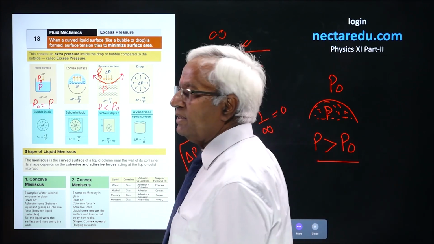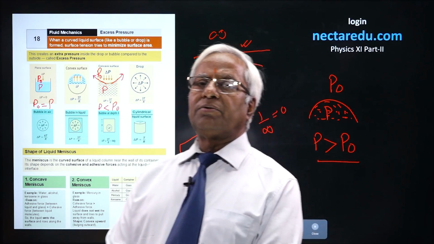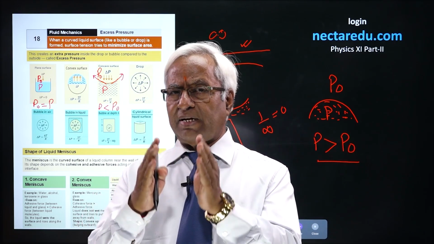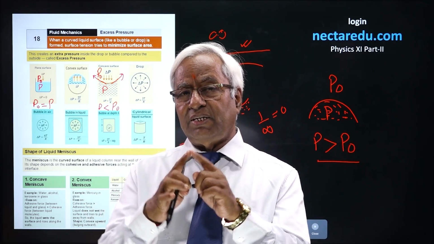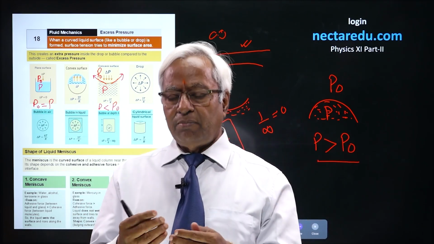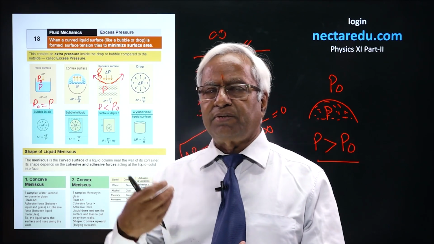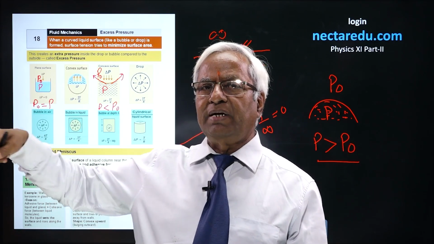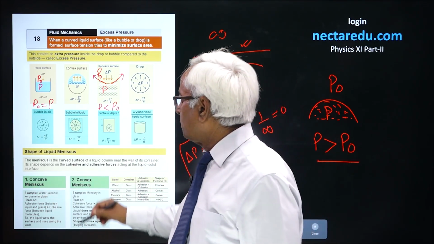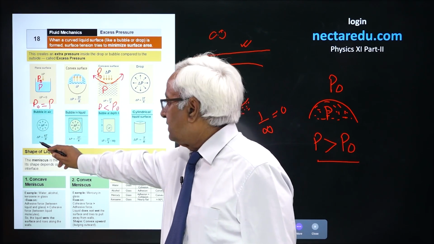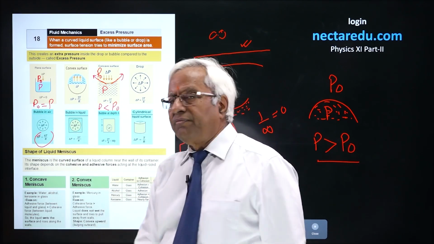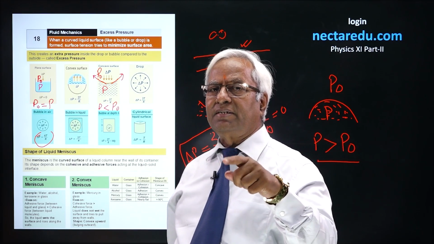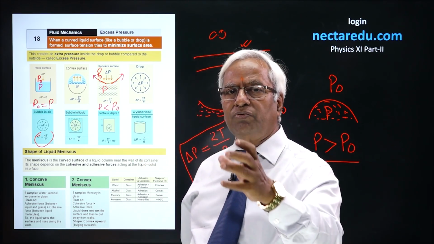Now, just suppose that there is a soap bubble. Soap bubble, as already you know, has two surfaces. Two surfaces will contribute to this pressure difference. This pressure difference is also known as excess pressure, because whenever there is a difference, one side pressure would be greater. That side will say that there is excess pressure, and that's given by 2T by R. But here in the case of a soap bubble, since there are two surfaces, we will multiply it by 2. So, that way the pressure difference is 4T by R. You could say pressure inside the bubble is greater than atmospheric pressure by the amount 4T by R.